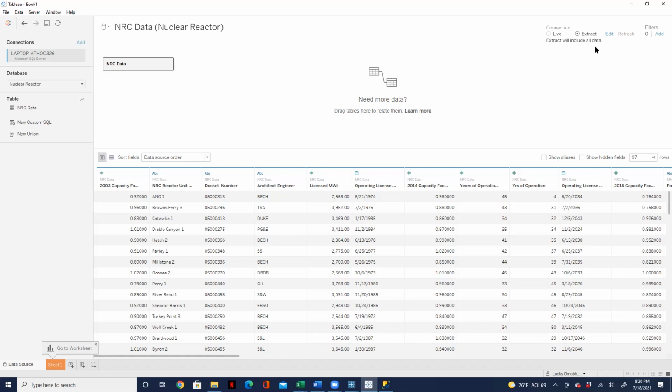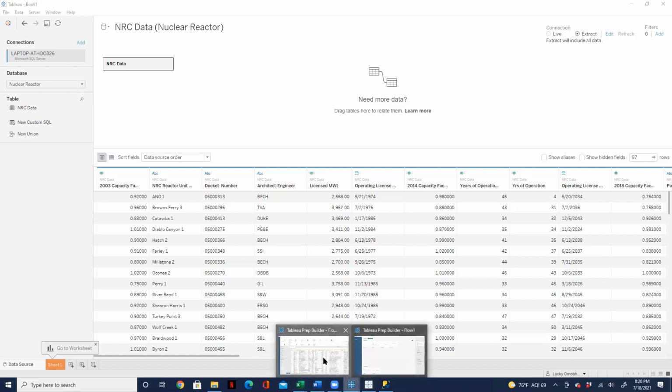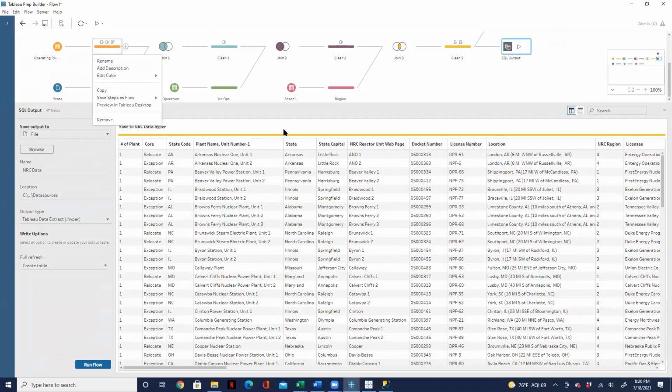Is it necessary we use SQL Server, or can we use something else? A lot of the time, I would say 75% of the time, you're going to be pulling your data from SQL Server because every organization has a data warehouse. For example, we just cleaned this data. Companies don't recommend you publish this data as a CSV or Excel. You're not going to be doing that most of the time. You're going to be storing this data in a data warehouse.